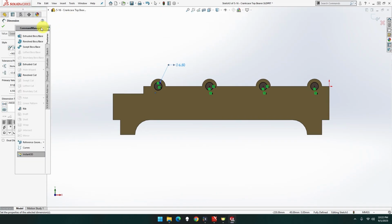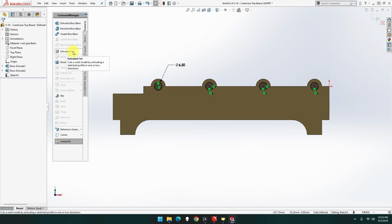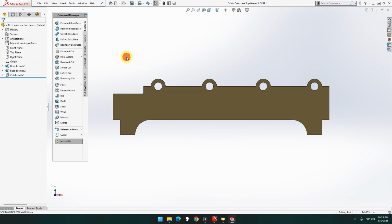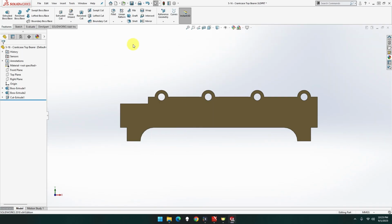Oh man. Revolve extrude cut. Through all and done. Yeah, I hate when it does that. There we go, back again. Thank God for that. Right, that's done.